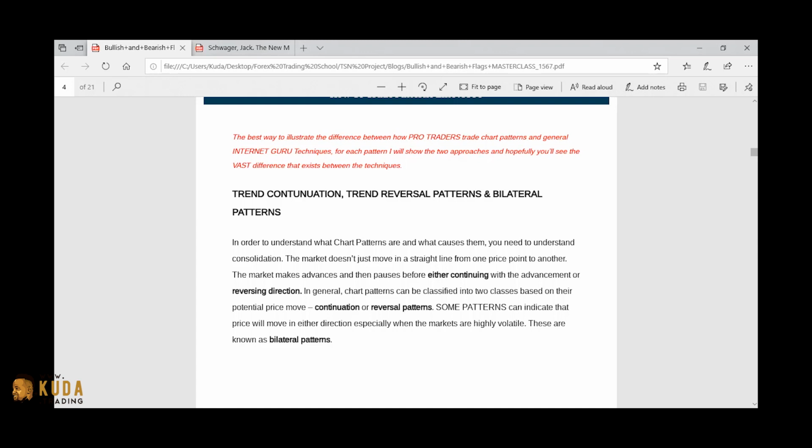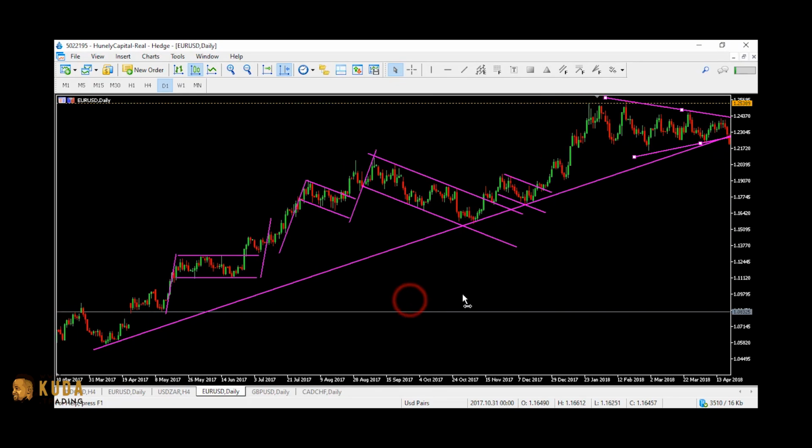I'm going to jump straight to a chart. When the markets make an aggressive move in any direction, up or down, right? So in this instance, we're going to talk about bullish flags. So I'm going to be talking about the market making bullish moves or aggressive moves in an upward direction. When the market makes an upward aggressive move, it has to pause, it rests, it consolidates. So consolidation is known as a brief pause in market price movement, right?